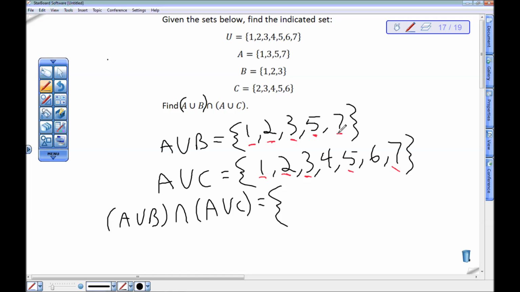So this intersection is 1, 2, 3, 5, 7. Okay, I was not able to fix that comma. It still looks terrible. But 1, 2, 3, 5, 7. Again, we just got there two sets at a time, find the individual pieces, and then put them together as requested.